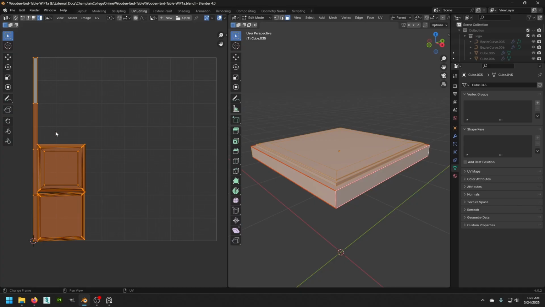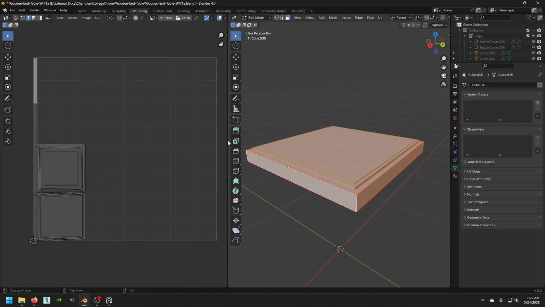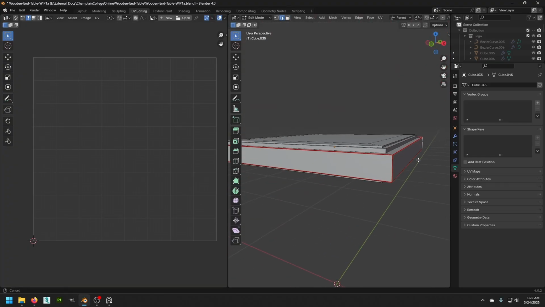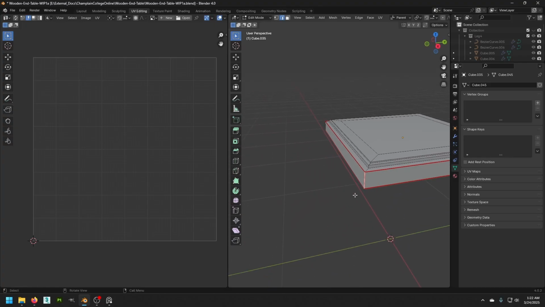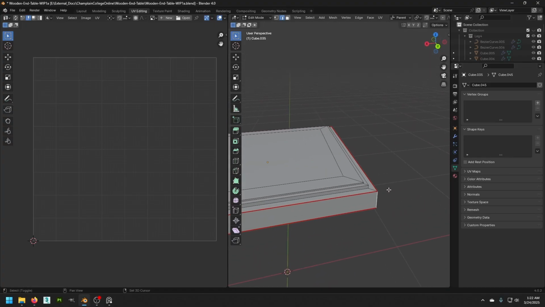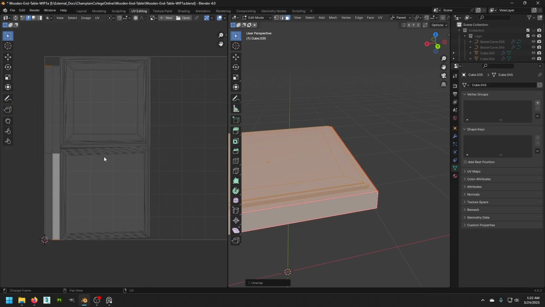So we want an additional cut on the other side, which is going to be here. Let me make sure I get that right. All right, this is our cut here. We want this on the opposite side, so it's cutting the asset in half. If I mark seam there, and then mark everything, that's going to be a little better.